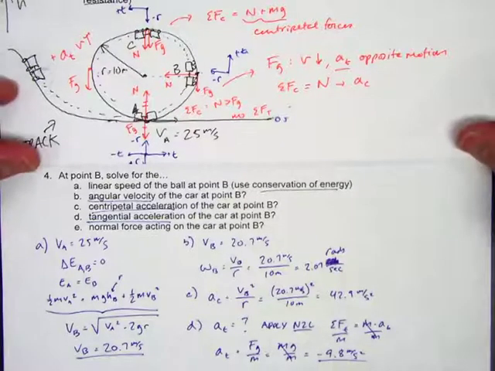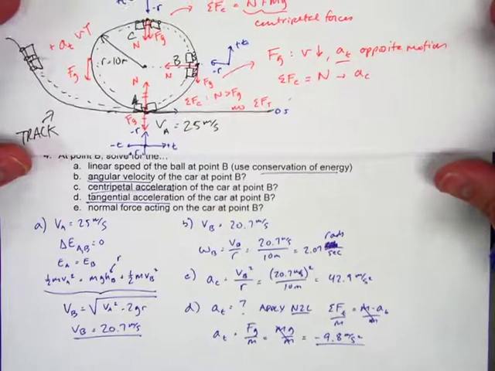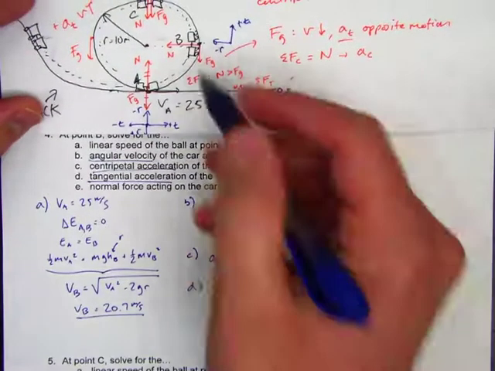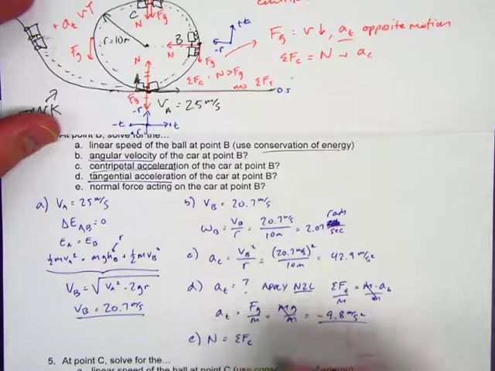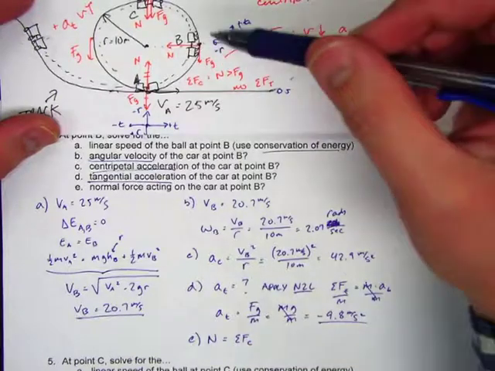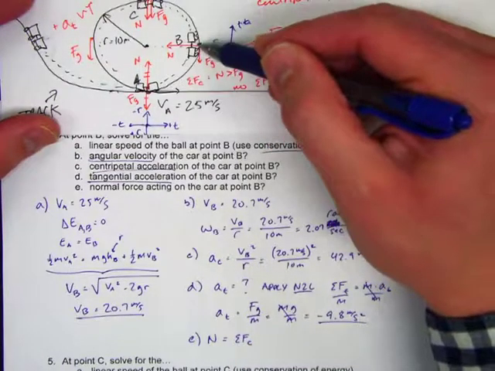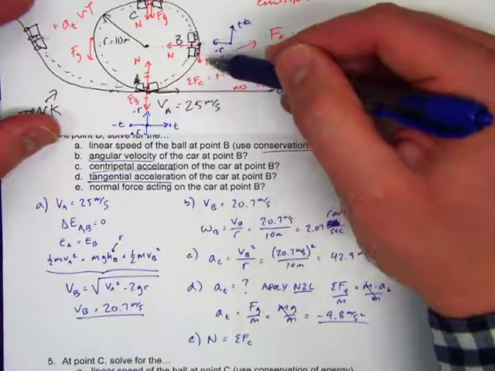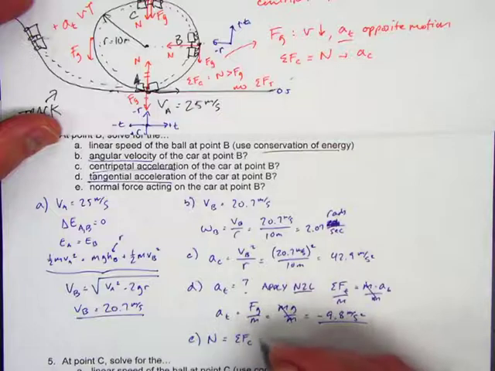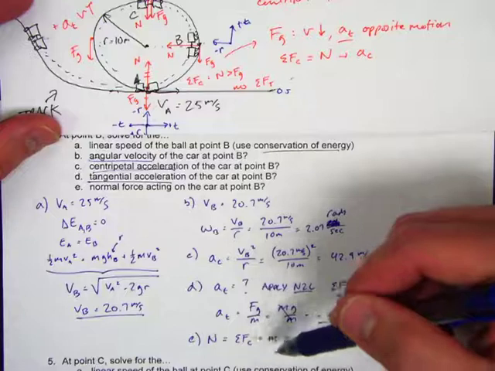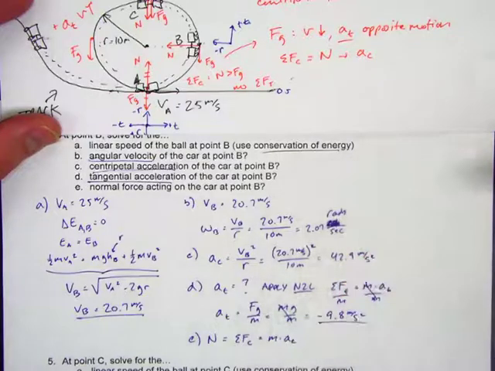Okay, last but not least, what is my normal force at point B? Now, notice the normal force at point B is my centripetal force. It's the only force acting towards the center of the circle, driving the curvature of the cart around this bend, causing its velocity to change inward. And so I have to apply Newton's second law in the radial direction, where normal force is equal to m times the centripetal acceleration. Well, we already found that in a previous problem.